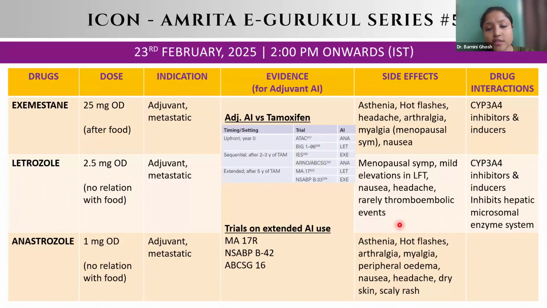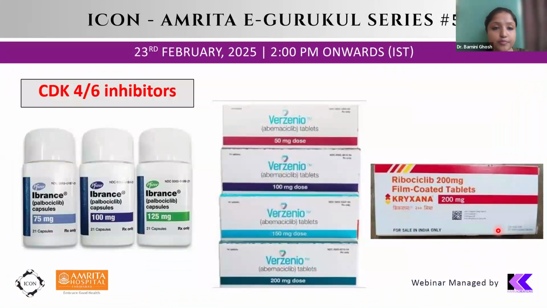And since these are oral drugs, they also have some potential for nausea. Along with that, letrozole may additionally cause mild elevations in LFT and rarely some thromboembolic events. For anastrozole, there may be peripheral edema and some dry skin and scaly rash. Now, drug interactions, as we can see, are also the same. The drug levels are affected by CYP3A4 inhibitors and inducers. Letrozole, in turn, also inhibits the hepatic microsomal enzyme system, and thus it also affects the levels of the drugs which are metabolized by this system.